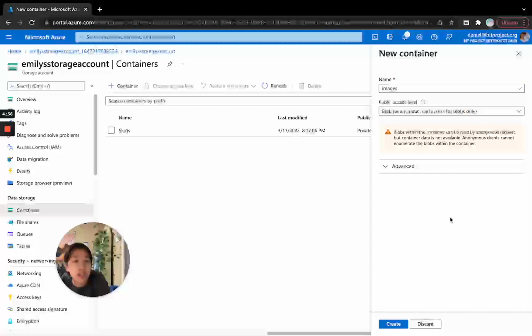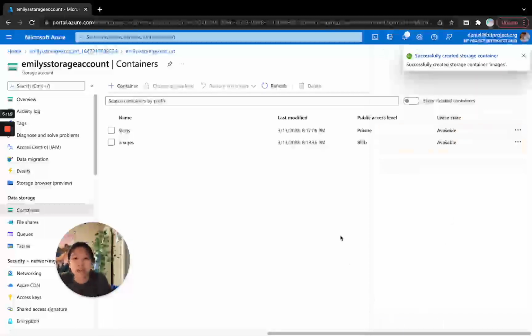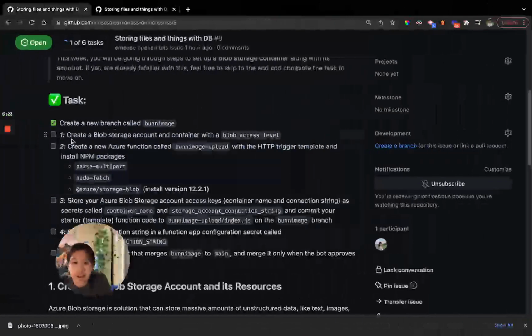Additionally, if you're thinking about this in terms of Google Drive, if you share someone a link to your Google Doc, you might be able to change their access. You can also share a folder in Google Docs. So you can think of containers like Google Docs folders, and then the blobs inside are the files. That's another way to think about it. So let's click create. Okay, awesome. So we've completed the second step.